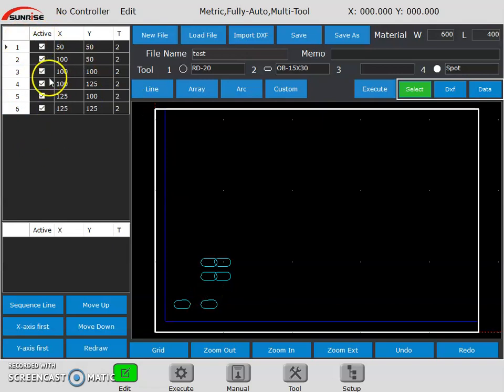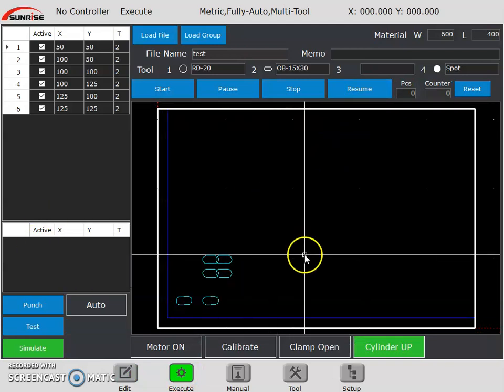Now I have a total of 6 holes. Say I'm satisfied with that, so I do a save. I can also do a save as, and for the exact same one, give it a different name. So then I will have both the old one and a new file. Okay. Now I can go to SQ, or I can just press this SQ and bring that over.